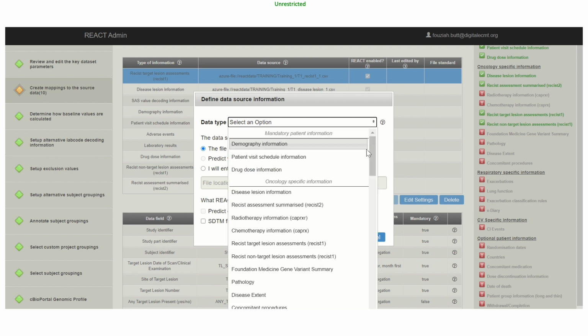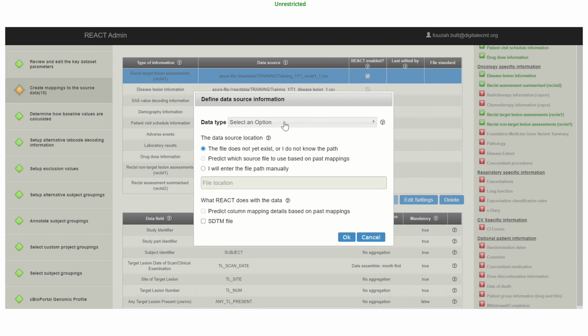This time you would again select RECIST 1, but this time you would be selecting RECIST non-target lesion assessments. When you click on that, that will present the option up there for you. Again, you need to enter the data source location and then click OK to present the specific mapping table beneath.